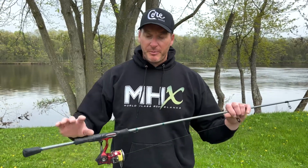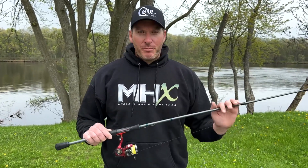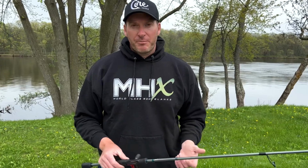So it's pretty cool. I want to walk you through the different ones that we've put together for you. We've got 4 of what I consider my most versatile rods. The first one we're going to talk about is the NSJ 871. This is my favorite spinning rod that I use. It's a 7'3" medium light fast action. It's ideal for almost all finesse presentations.